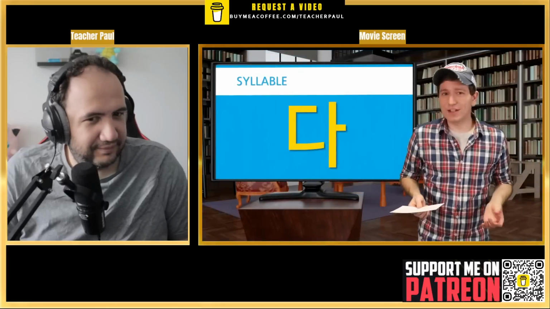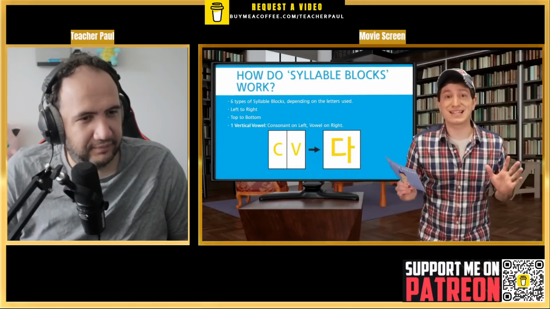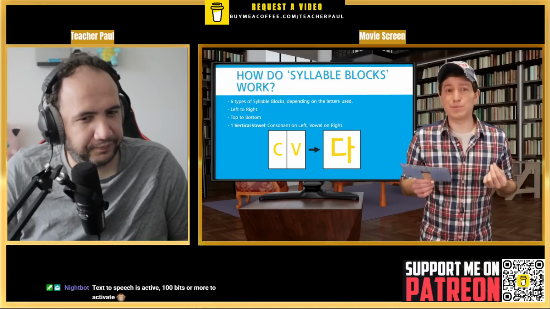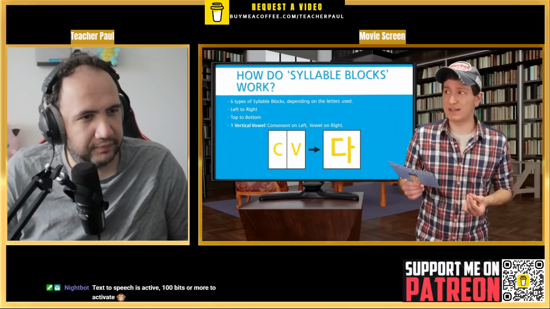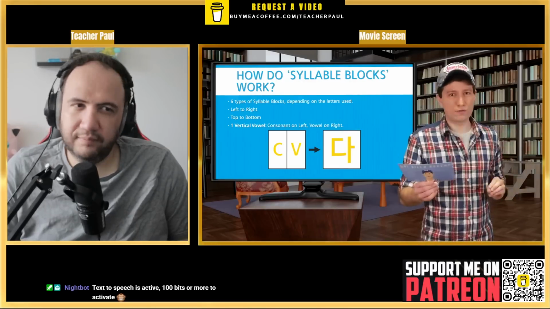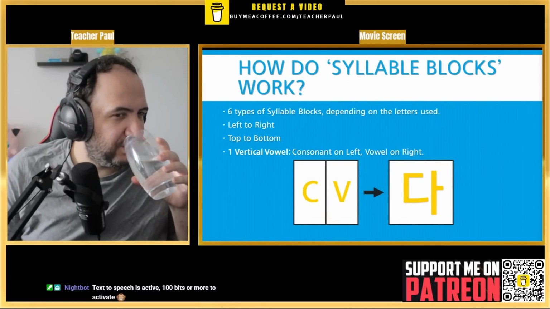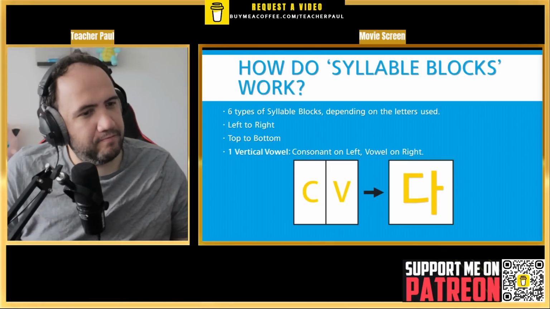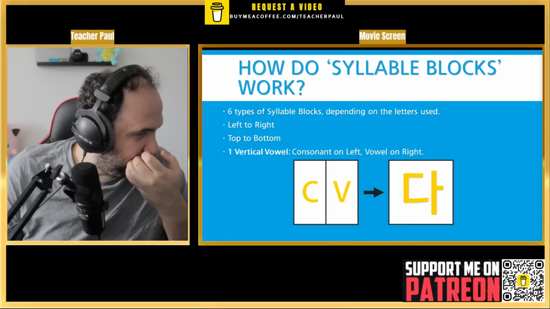Now, we've only learned a few consonants and one vowel, but let's talk about how those are forming into syllables. They use what's called a syllable block. Now, what are syllable blocks? Well, there are actually several of them. There are 6 types, and we've only been using one so far, which you can see on the screen here. Not only does stroke order go left to right, top to bottom, but when letters are combined, they'll go in the same style in a syllable block.